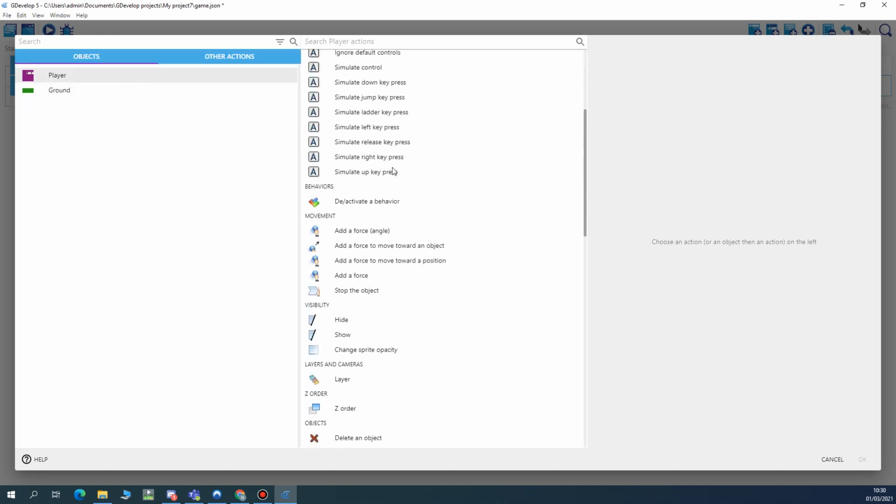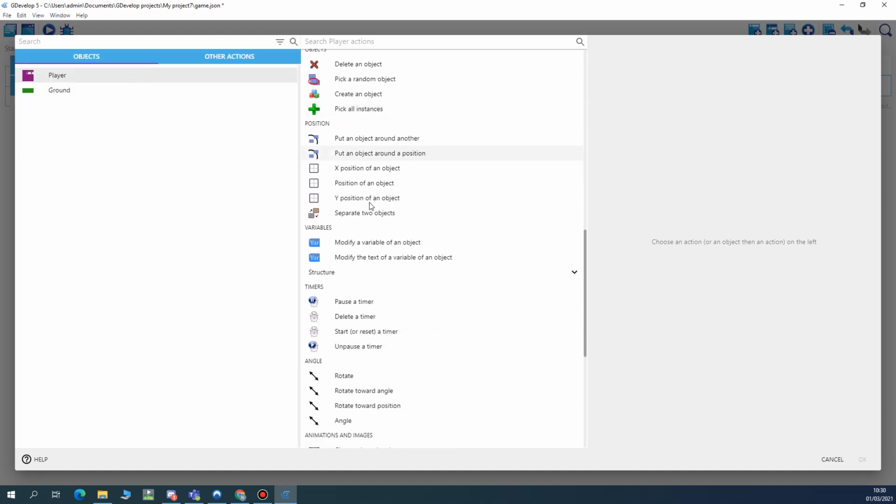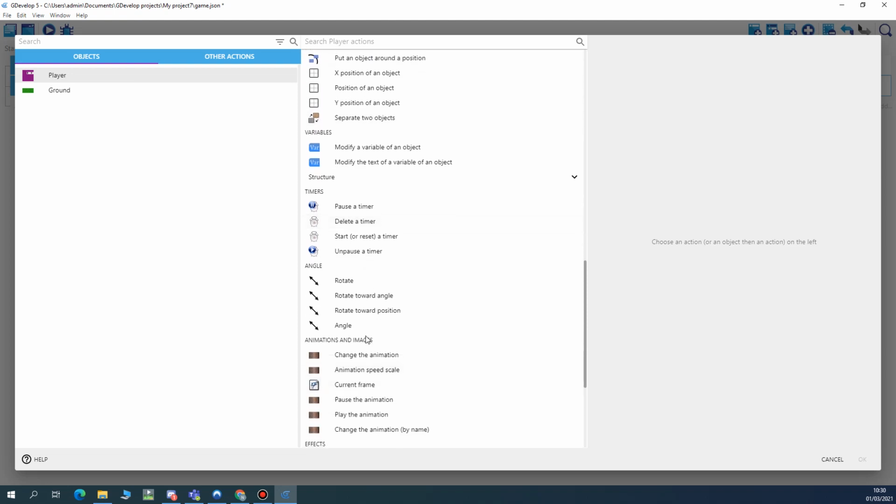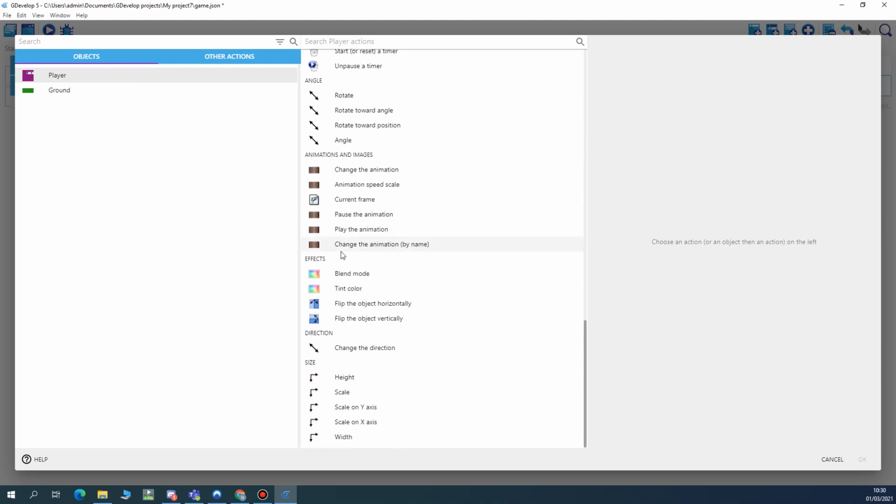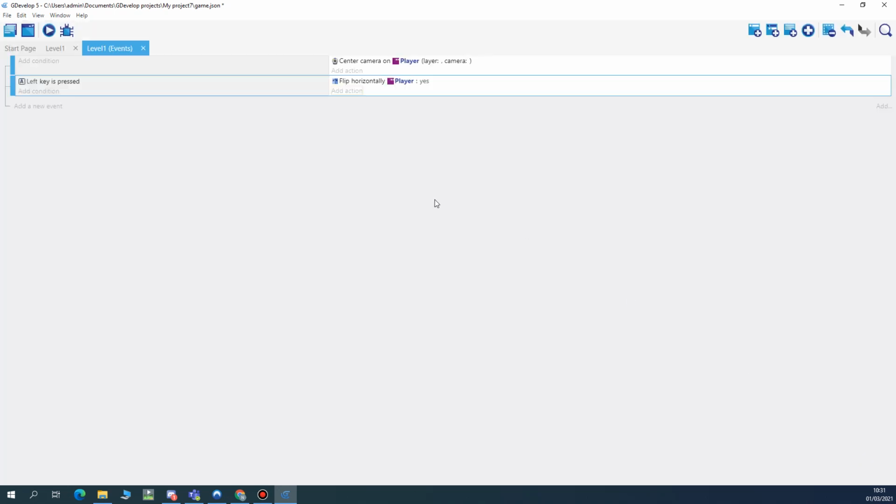But also, if I scroll down, there's tons of stuff here which we're going to learn to use. But under the effects bit, there's flip horizontally. So if I flip horizontally, I'll just say yes, and I click OK.